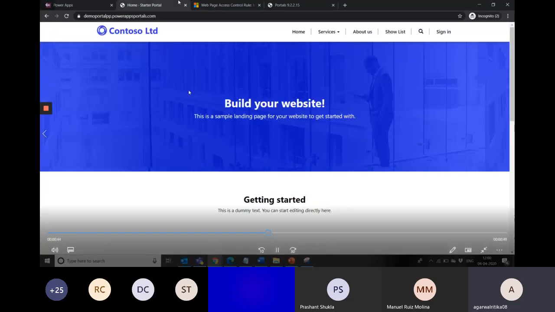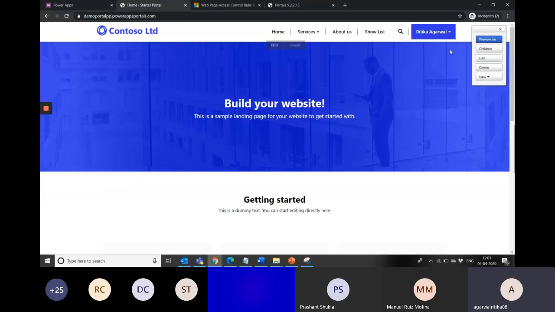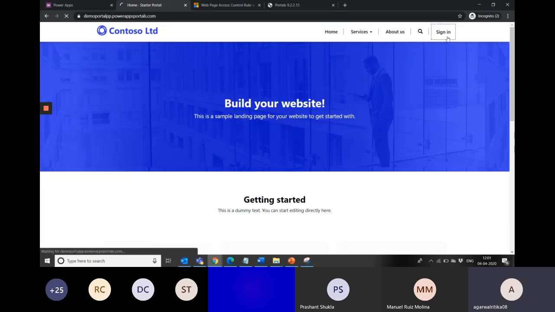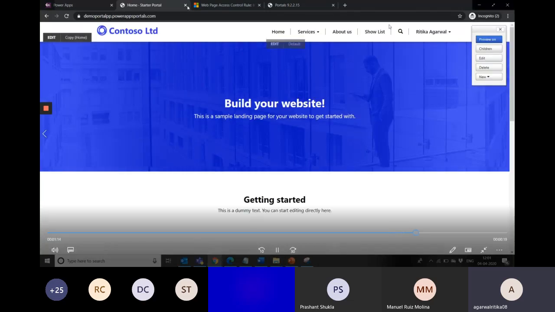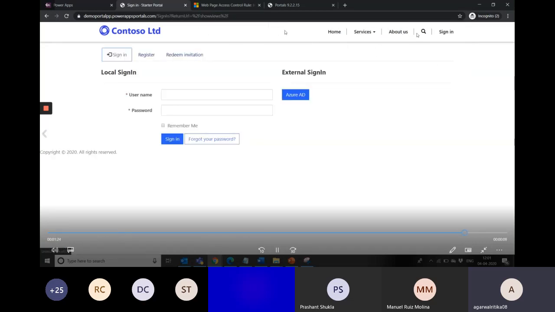Okay, that's done. So now if I come back here, I sign in. Because the configuration was already set, it is not going to show me that. I'll come here, clear the cache, then go back and select sign out. Now you'll notice that the show list icon is gone. Similarly, it is what I was trying to configure for the new page we just created. But I think there is some net issue, so I'm not able to see those. But if I log in again, as you can see as part of this video, I can see this page, show list. If I log out again, the page is gone. So I hope that was clear. If you have any questions about this one, please let me know.